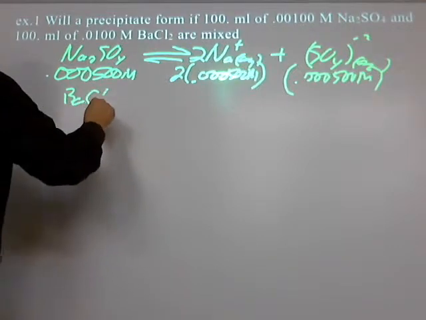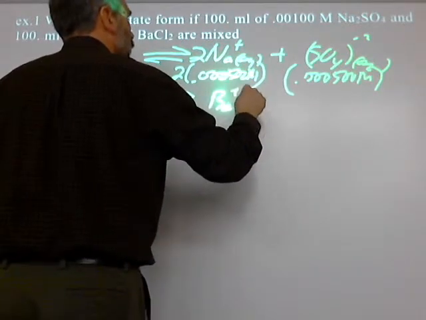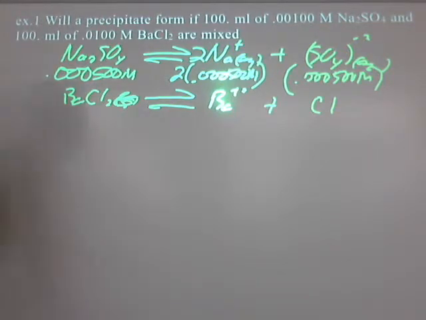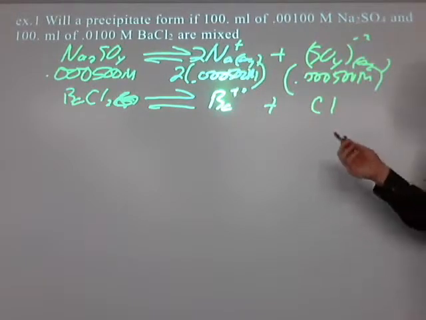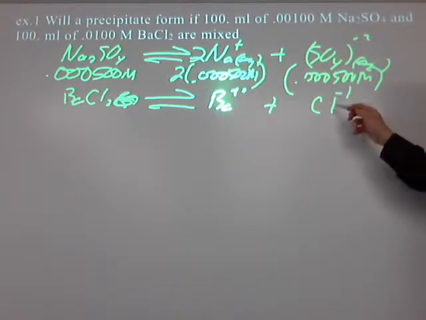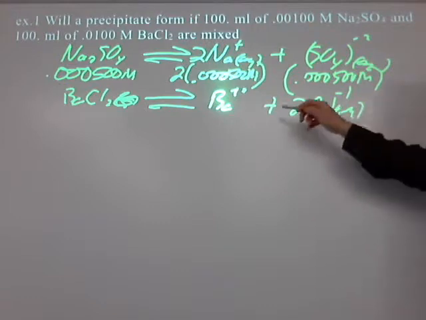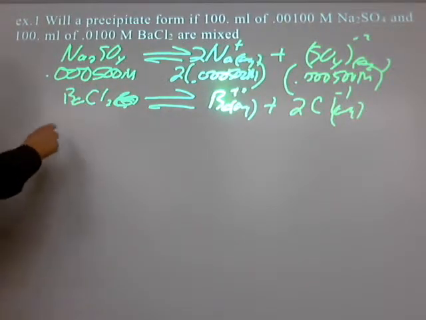Let's write that equation down. BaCl2 solid, into barium ions and chloride ions. Now, by the way, I saw this yesterday with somebody in your class, I think. Maybe somebody in here. Is it going to be Cl2? We're so used to writing that. I got you. Last year, I drilled through your skull so many times not to forget to get those 2 there with diatomic elements. But you've got to remember, this is not a diatomic element. It's not chlorine gas being formed. These are 2 chloride ions, aqueous, being formed, not chlorine gas. You don't get chlorine gas from salt water. All right, so that guy's balanced, but look at his concentration.